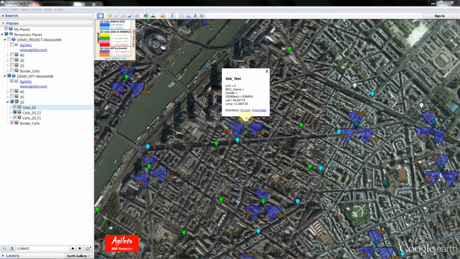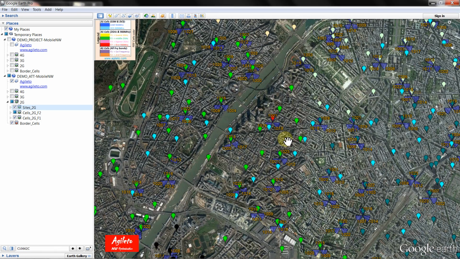So this is a test site. Okay, this is a test site that we want to see. It was integrated because it used to be named as a test site.